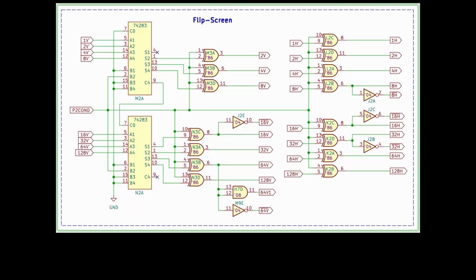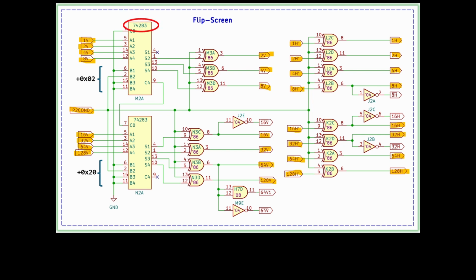The last section for today is the flip screen from sheet 4. This section takes in the prime video signals and the P2 conditional line and puts out the non-prime UI signals. Player 2 conditional goes high when player 2 is up on a cocktail model, hence the conditional. When high, it completely flips the horizontal and vertical signals, but shifts the vertical lines before flipping by adding 22 hex. You can see why this was done in part 6.